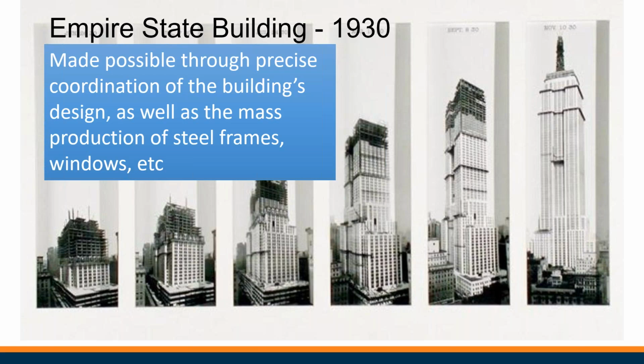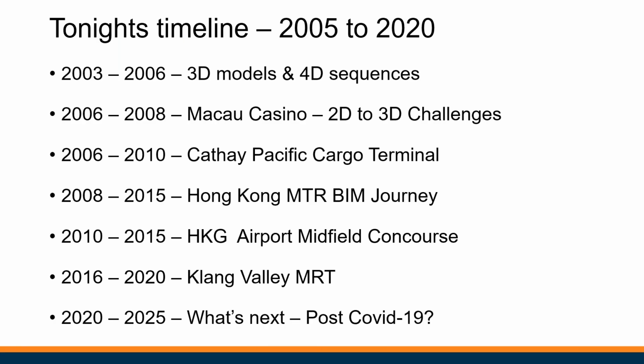So when we talk about the post-COVID-19 phenomenon, we need to look back through history and see what's going on. So let's have a quick look back at what we've achieved in digital engineering, BIM, virtual construction over the last 15 years. And then I'll give you a rundown of where we're going in the next 5 to 10 years. So my journey began in 2003, earlier than 2003, even, doing 3D modeling and construction sequencing.